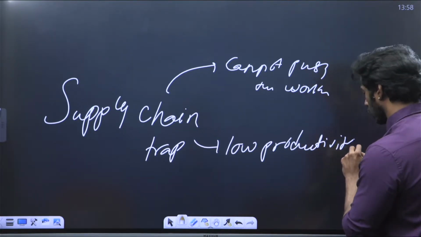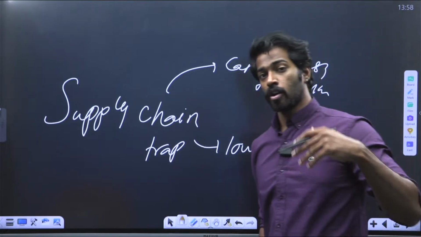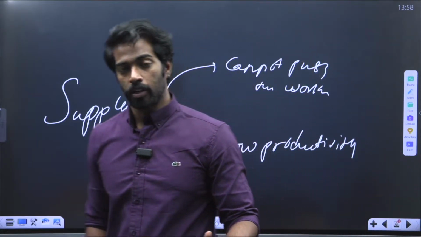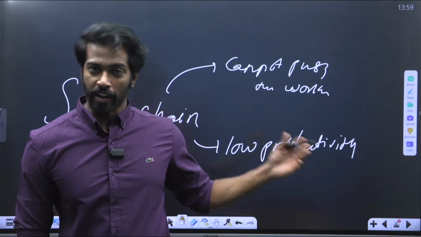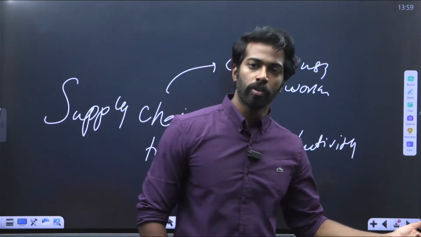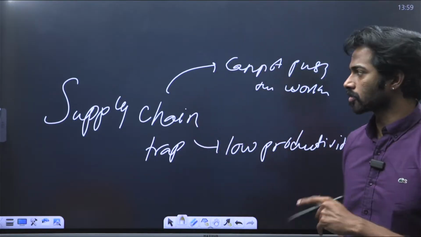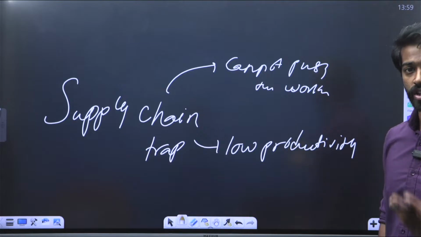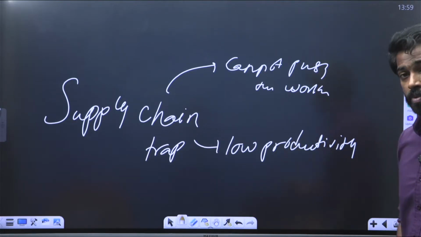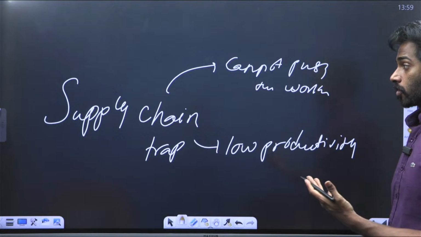This is called a double-edged sword. It's also called the supply chain trap, where you cannot push the workers to bring in more output, but you can also not afford to lose the productivity that is there. So either way, you are losing. This is called a supply chain trap. You can use these kinds of terms in General Studies Paper 1 or General Studies Paper 3 whenever we are talking about society or economy.